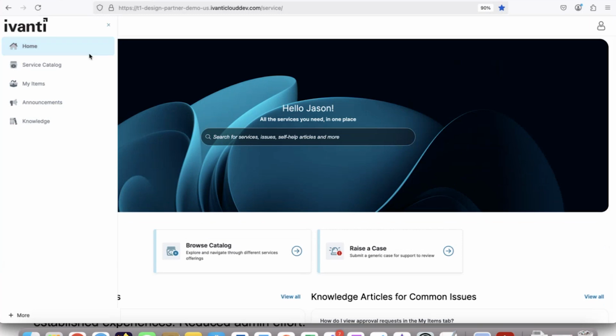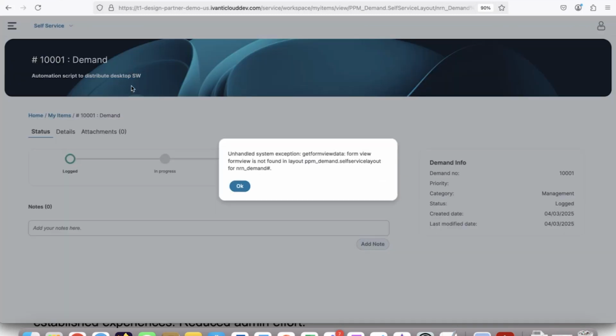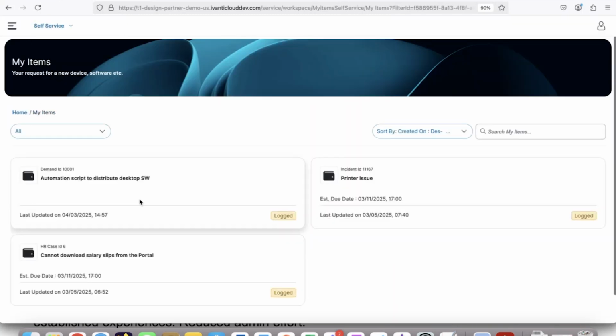We are also now able to showcase other custom business objects as part of the My Items area. These could be things that are not hooked in by default on our side, or not integrated by default. You can hook in demands, for example, from our PPM module, or even custom business objects. Both of that is possible. And so that My Items page now offers the configurability to show that.